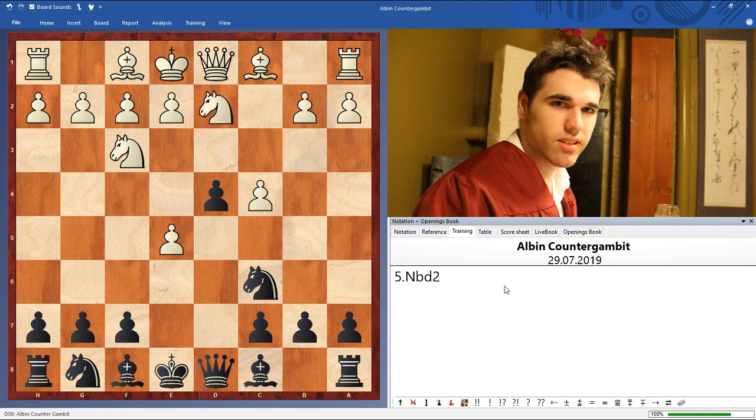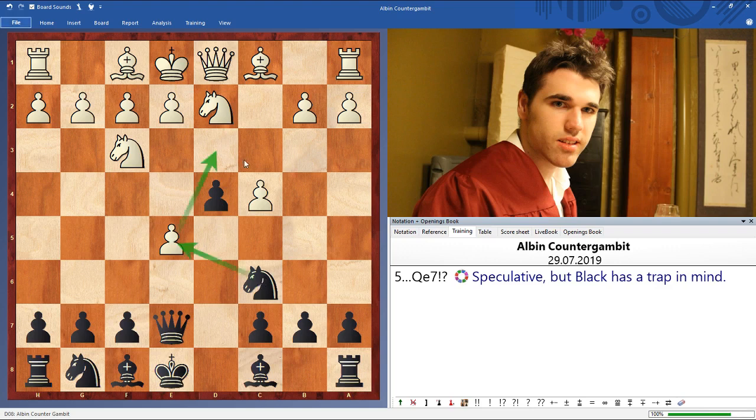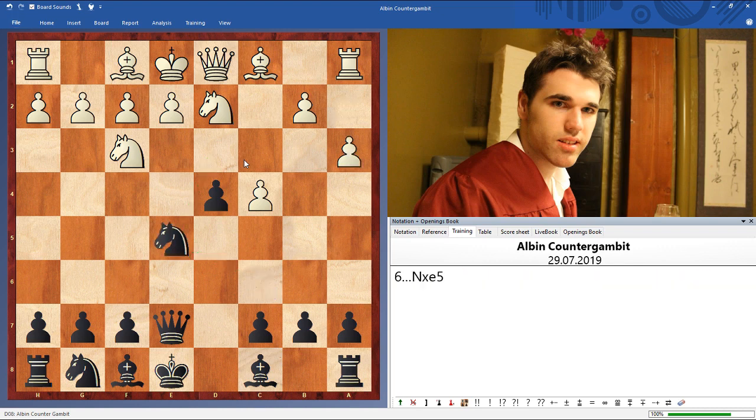Knight bd2 is one move, and here black can choose between a speculative idea queen e7 and also knight ge7. After queen e7, black's idea is to initiate the trap of knight takes e5 and knight d3. For example, a3, knight takes c5. White doesn't see the threat knight d3, so he plays knight takes d4. Another colossal blunder because of checkmate.